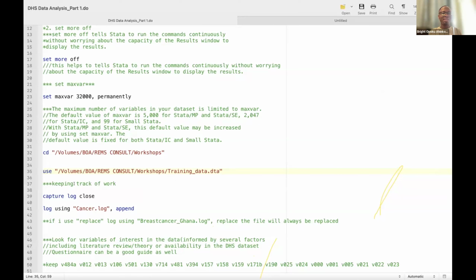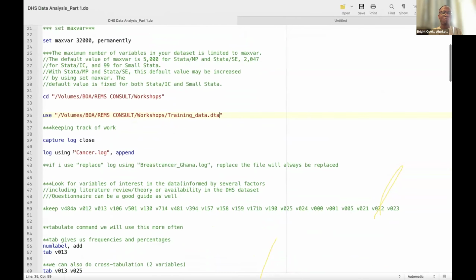After we have called in our data, the next thing we want to do is to keep track of everything that we are doing. And that is where we use what we call the log file. And before you open a new log file, you have to make sure you have closed all log files. How do you close that? You use the command capture log close, and then it closes any log file that is already there.